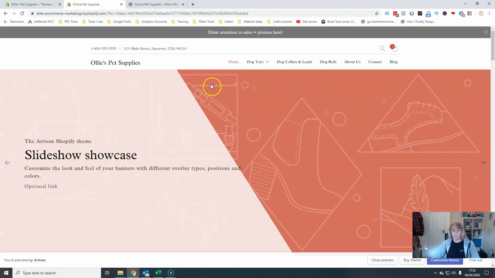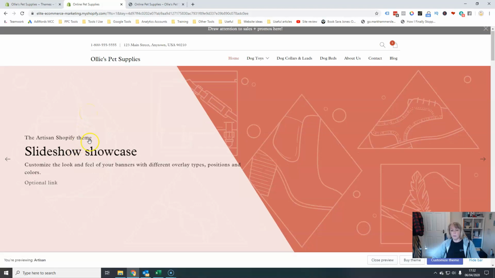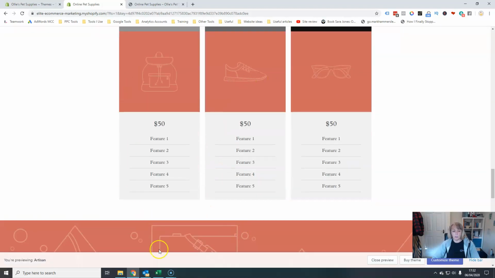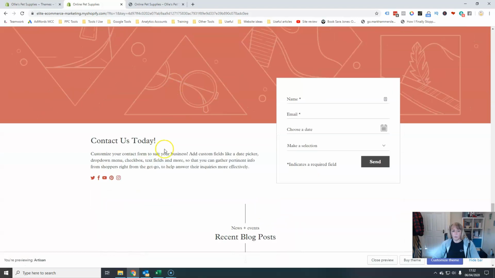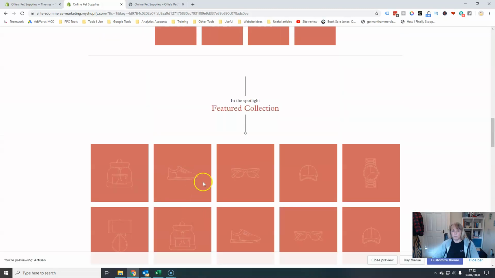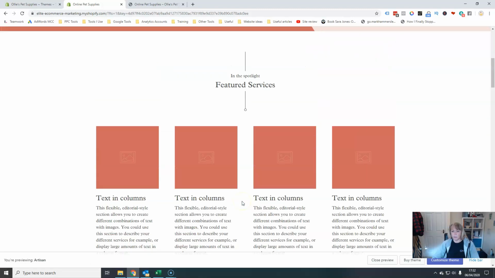So this is what your shop, as you have set it up at the moment, or this is mine. This is what my shop would look like out of the box with this theme. As you can see, because I haven't entered any images or anything like this, it's all image placeholders and that kind of thing.